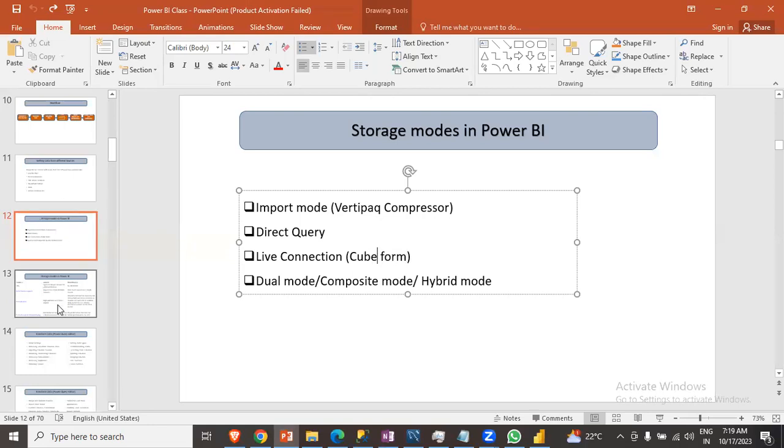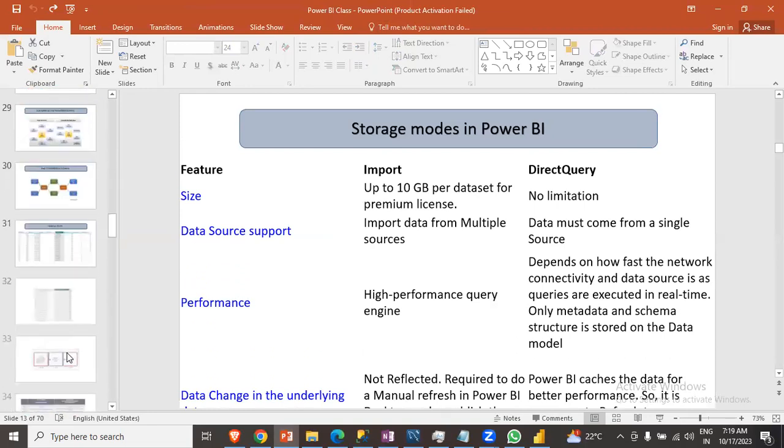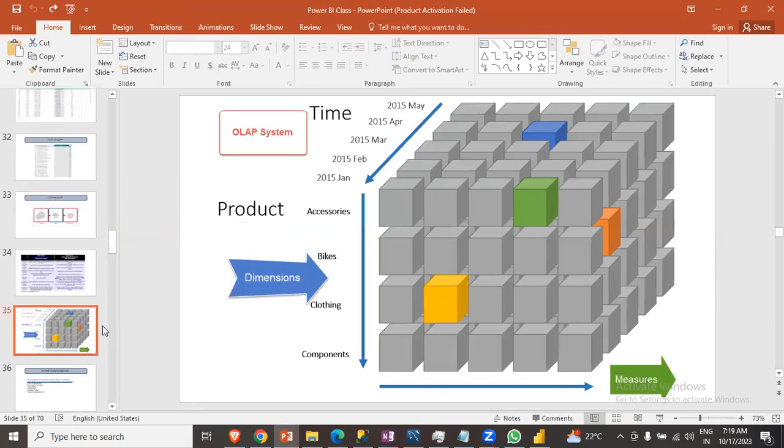Let me try showing you how the cube form of data looks. Yeah, it looks like this. This is called an OLAP system. We'll get into detail about OLAP later, but this is how cube data looks. Now, this is a complete data set. If you look at the y-axis, we have dimensions like accessories, bikes, clothing, components.